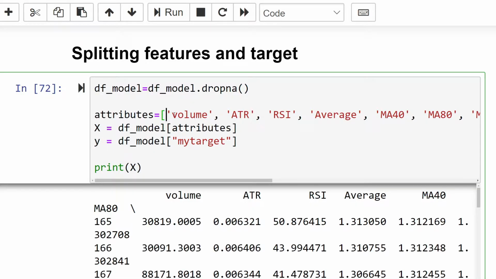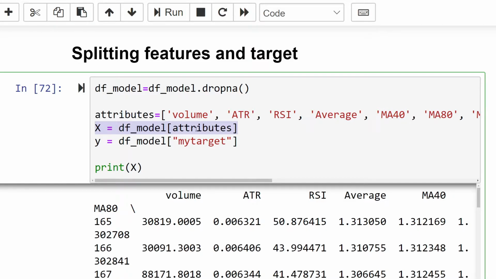For example, as humans, if I would tell you the US dollar versus the Swiss franc is 1.1 or 1.15, you cannot know what is coming next. But if I tell you the slope of the moving average, for example, is negative, you might tell me, yeah, so probably the trend is going down. And if it's a positive slope, you might say, oh, okay, so the slope is positive, so most probably the price is going up. So we will not include the prices, but rather all the technical indicators that we included and the slopes of these technical indicators that we calculated in the previous video.